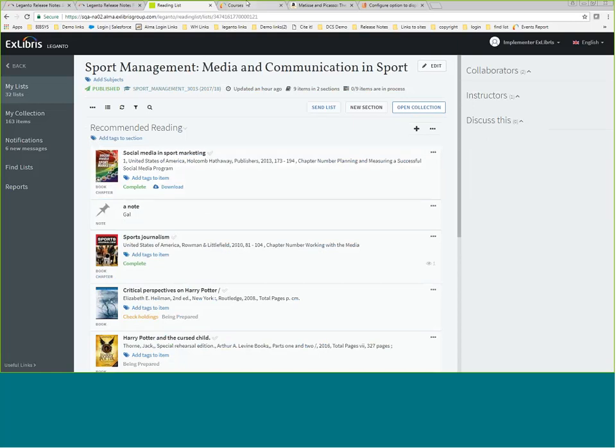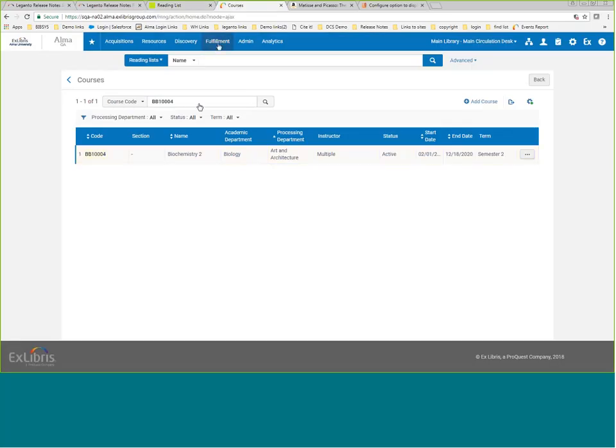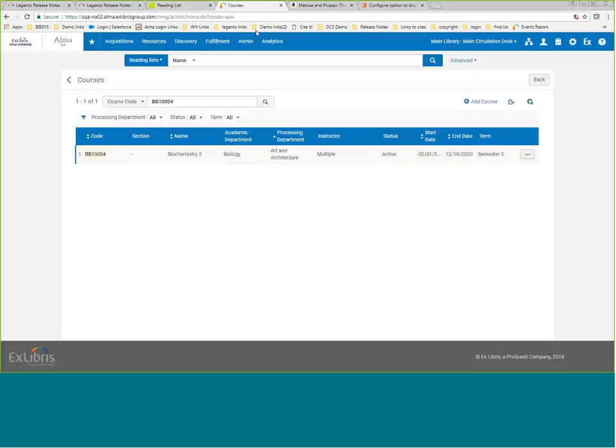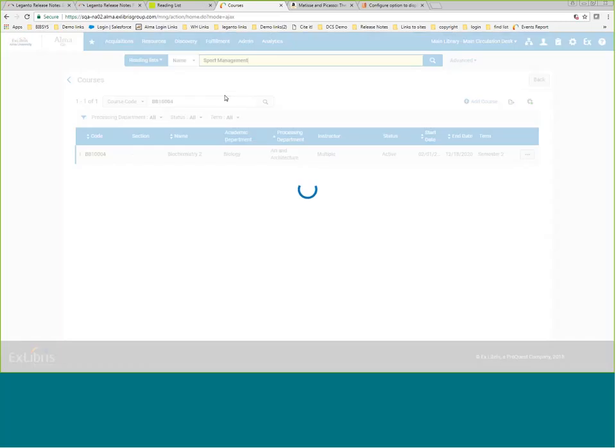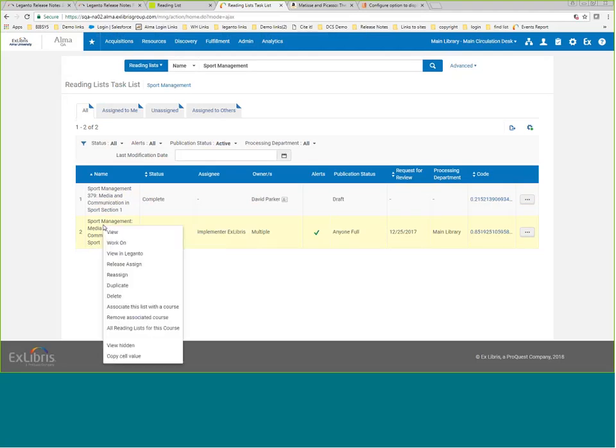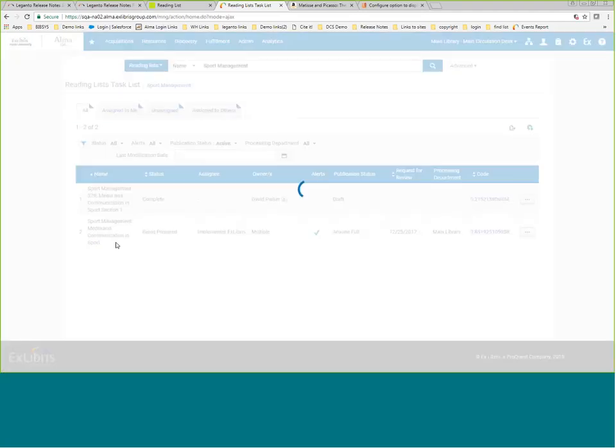Right now this functionality is only available in Alma. So if I go now and search the list in Alma, and go work on the list.